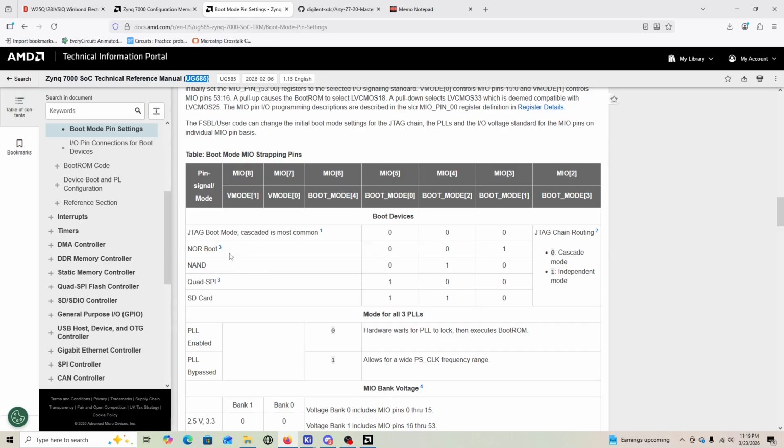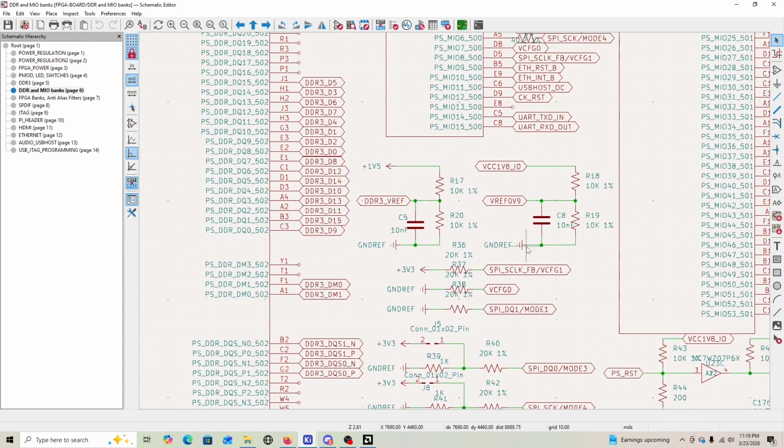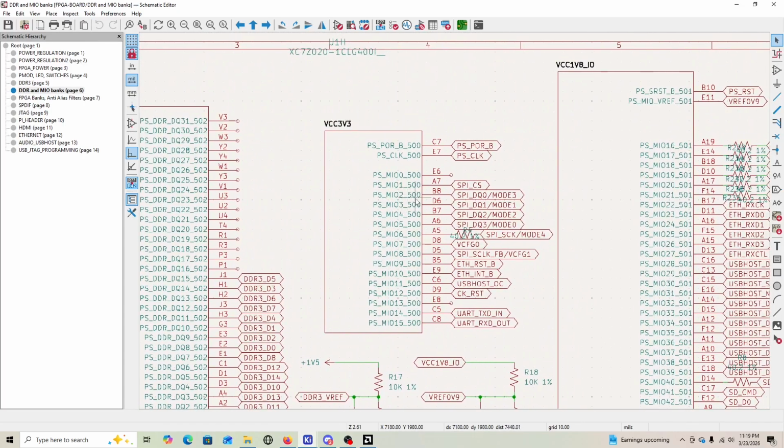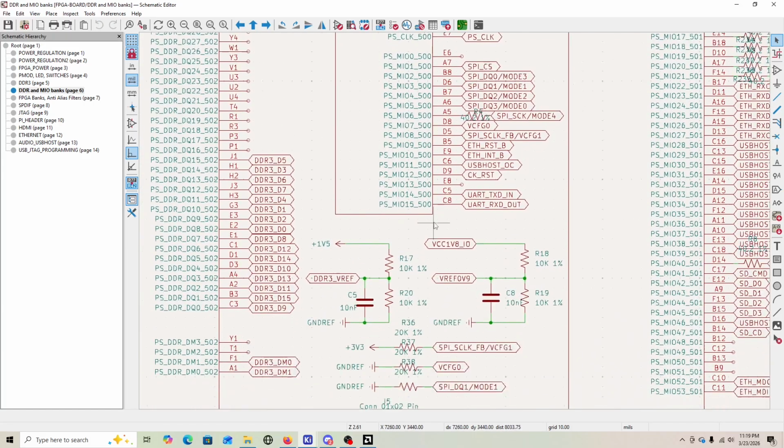So on my board, similar to the RDZ7, you can boot from JTAG, Quad SPI, and SD card. So for example, if we want to boot from JTAG, we need to have all 3 of these MIO pins on startup pulled low. And for Quad SPI, you want to have this MIO pin 5 pulled high. So we can see the implementation of that on the schematic here. We can see MIOs 2, 3, 4, and 5 are these data lines 1, 2, and 3. Those are basically our bootstrapping pins for this. So for JTAG, for example, we want all 3 of these to be pulled low.